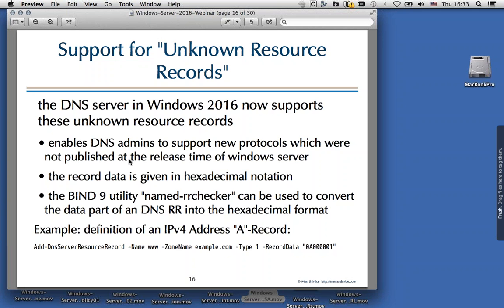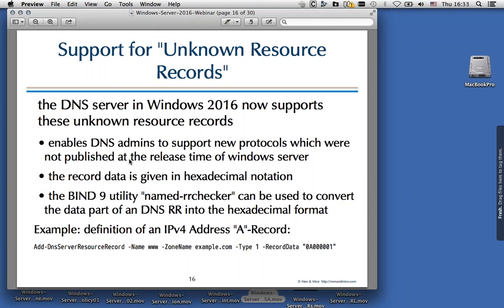On the bottom of this slide, for example, I have the information how to create an A record, but not in the usual form of an A record, but using the generic format. It's with the PowerShell command Add-DnsServerResourceRecord of the name ... in the zone example.com.